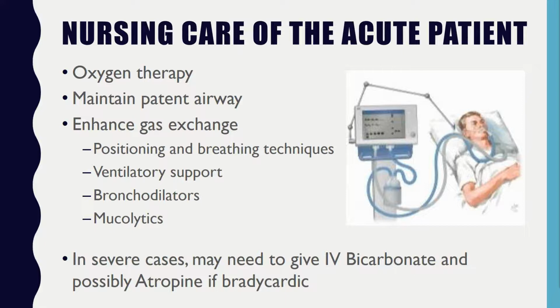In some cases, we may actually give bicarbonate via IV because we know it takes that renal system several hours to several days to really compensate for a respiratory problem. So we might need to give them actual bicarb while we wait for their body to produce it. And then atropine we will give if they are severely bradycardic, just to help bring their heart rate up.